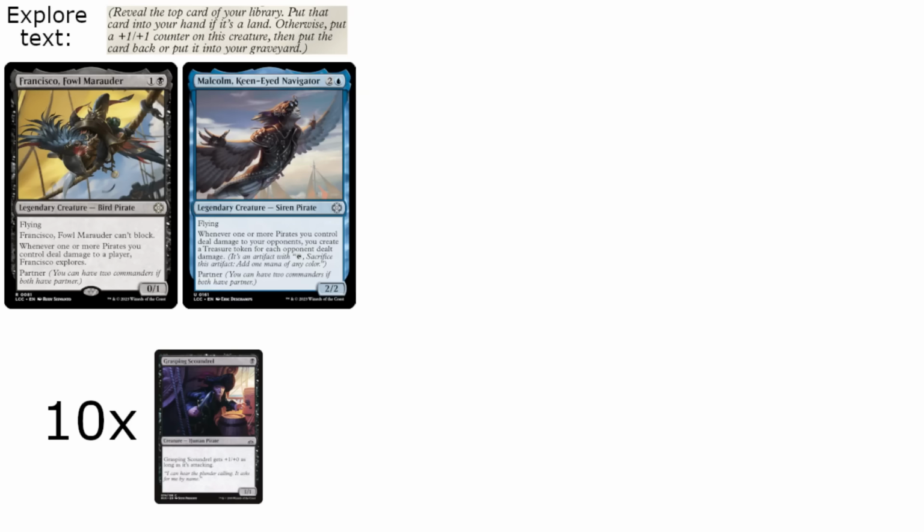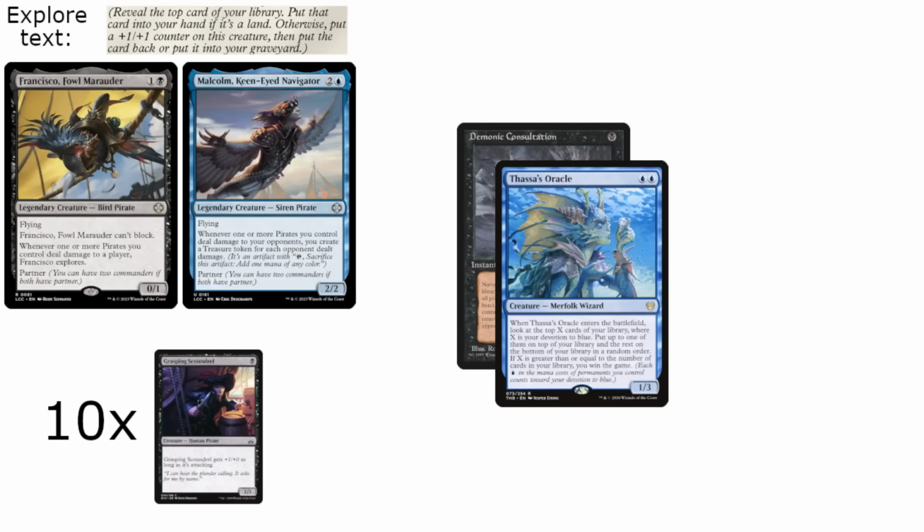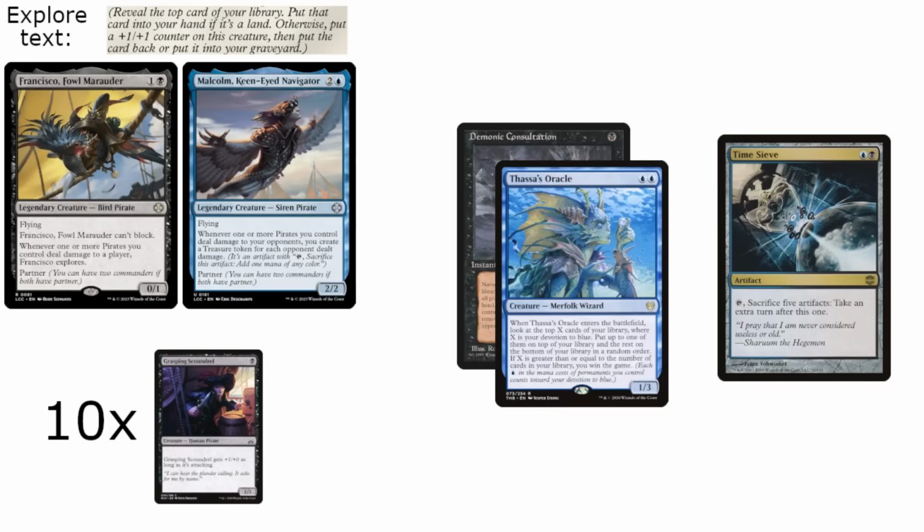Front and center on the EDH rec page for Francisco and Malcolm were Thassa's Oracle based combos, one of the strongest combos in EDH, but this combo would have eaten a lot of my budget, and I frankly just find it kinda bland. I looked around a bit more before being reminded of a card that I'd had in the back of my mind for several years, Time Sieve, and that card seemed decidedly more my speed.